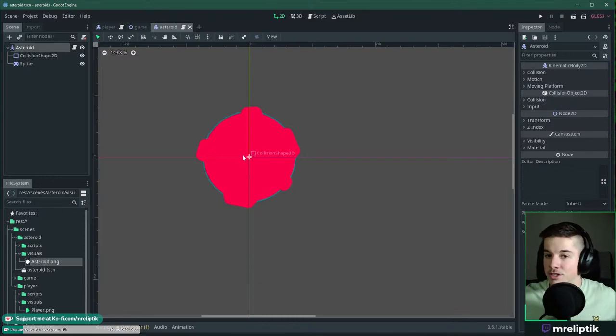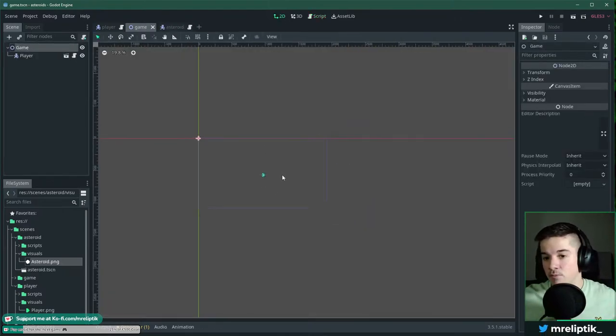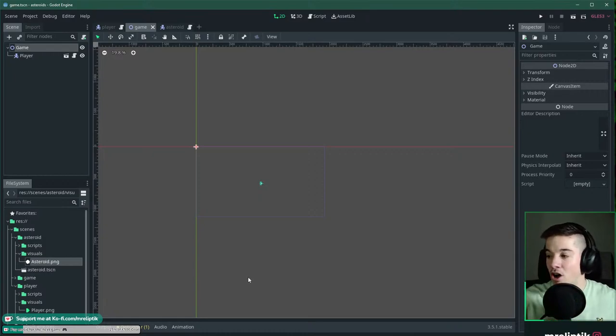All right. So now you want to see those asteroids in motion, I think. So how are we going to do that? Well, inside our game, this is where we are going to spawn the objects. And we are going to do that through code, because you don't want to add a bunch of asteroids. You want the asteroids to come forever, right? So we are going to need to instance the asteroids and tell them where they should be, and then tell them where they should go. So to instance the asteroids, it's quite easy. I'm going to show you that in just a second. But to tell them where they should go, it can be quite tricky.